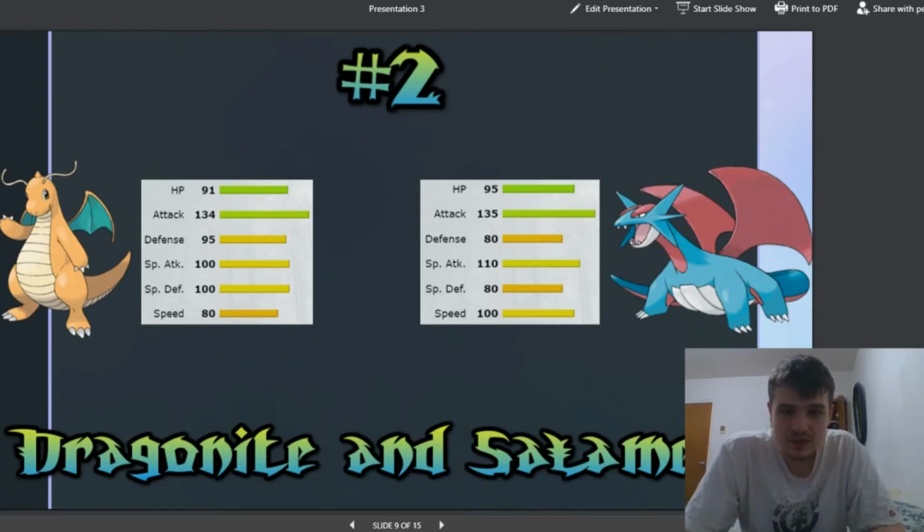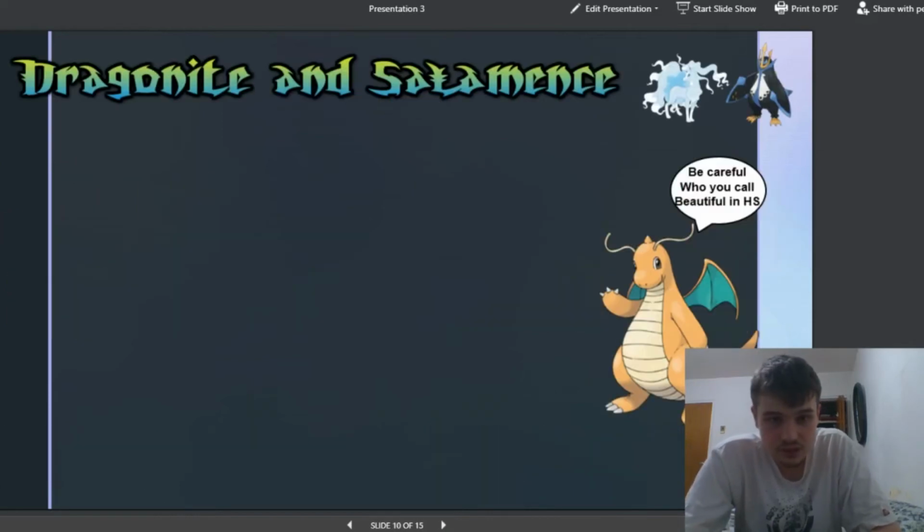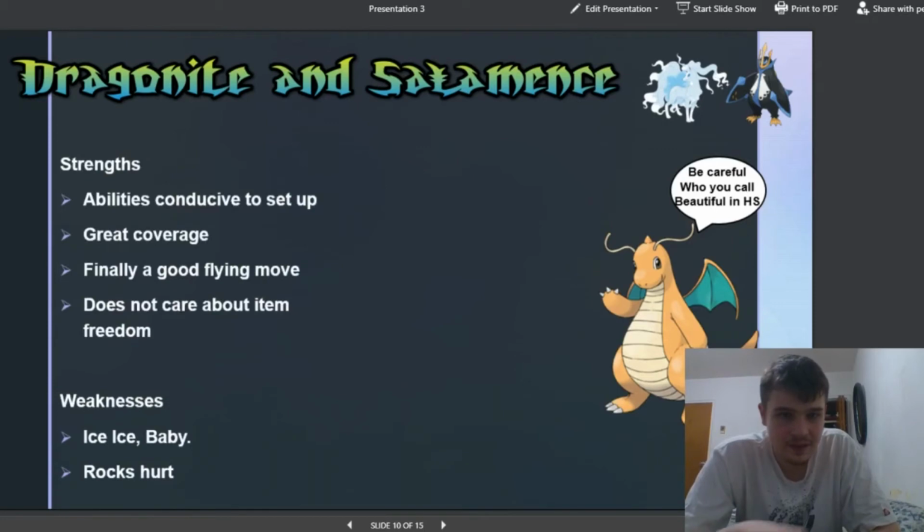Salamence has more special attack. Dragonite has more bulk. Salamence has more speed. And of course, they've got different abilities. Generally, I think Salamence is a little bit better, but I definitely do like both. So on to the next part.